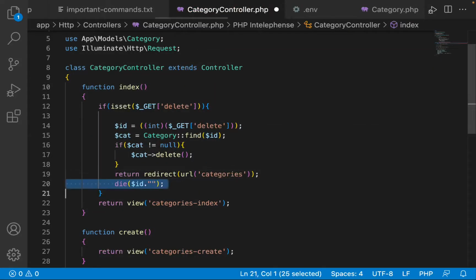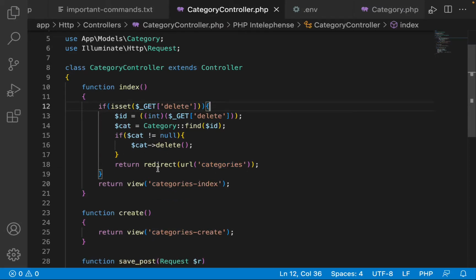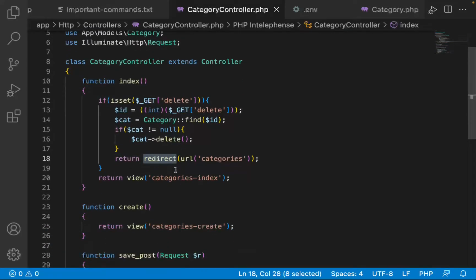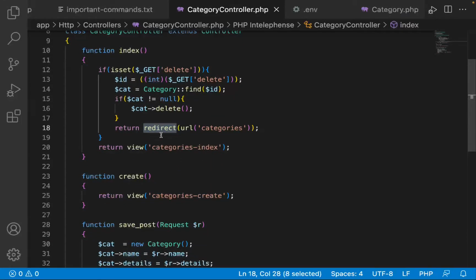So as long as there's a get of delete, we'll just have to do the logic. If found, if not found, still we'll have to redirect a person back to a list of all categories. So I hope this is how we redirect in case you don't want to use the header, the PHP plain header, you can use this Laravel one. So if you come and refresh, beautiful.